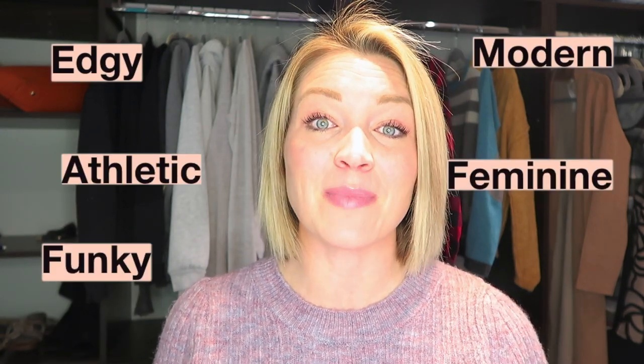Step number one: before you declutter your clothes, before you even walk into your closet, before you buy something new, I want you to define your style. This can mean a number of things and there are a number of ways you can do that. What I did was choose two words that defined exactly how I wanted my wardrobe to be — for me those words are comfortable, since I am a stay-at-home mom, and classic. I want pieces that will stand the test of time, that won't be trendy, that you won't be able to tell what year I bought them in. One of my good friends uses comfy and cute to define her style, and when you see her outfits you can tell — she just embodies that and it describes her so well as a person.